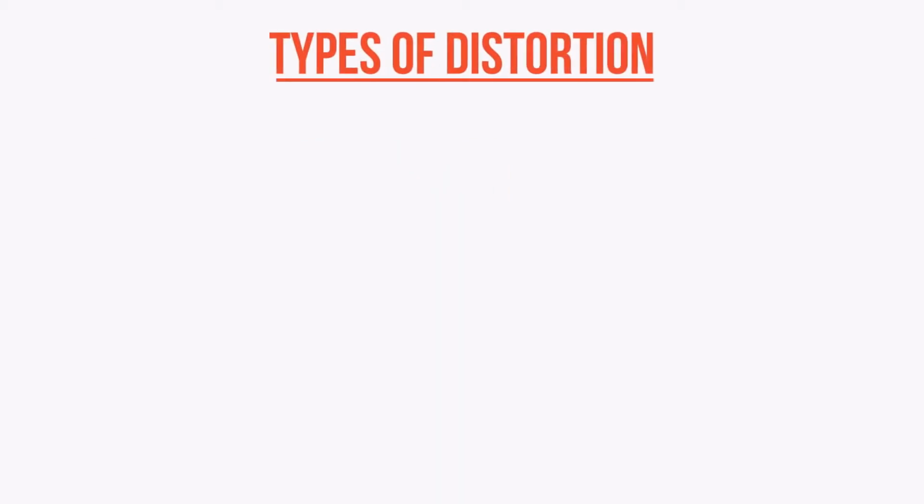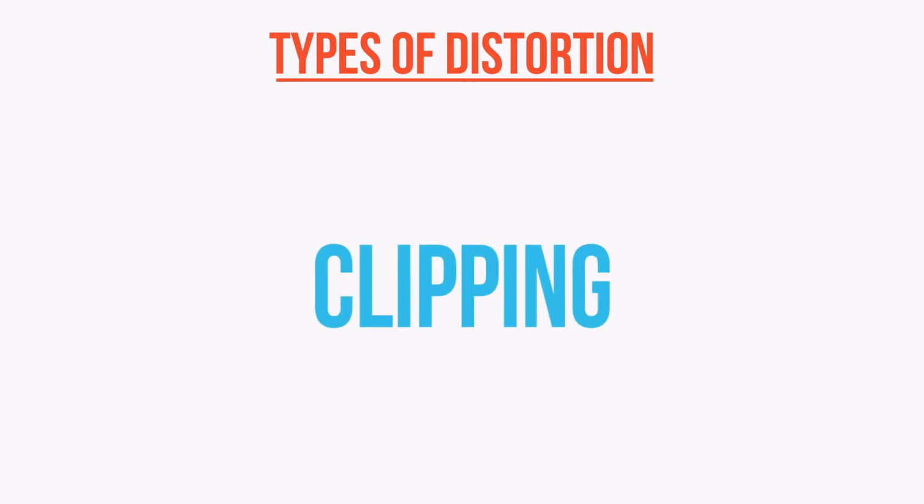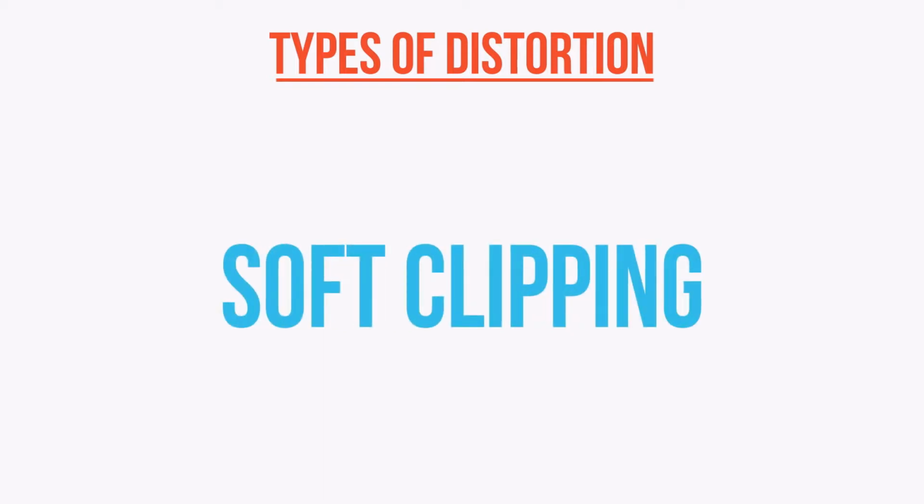The most basic type of distortion is when an audio signal's amplitude is boosted past a certain threshold and creates a distorted version of the waveform. You might have heard this described as clipping. Before the digital age, mix engineers back in the day used to push analog tape machines or tube amps to achieve this type of distortion. The audio signals would reach the maximum level on these machines and create a soft clipping of the waveform.